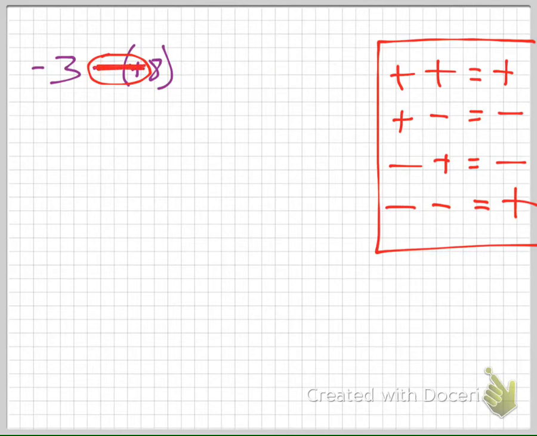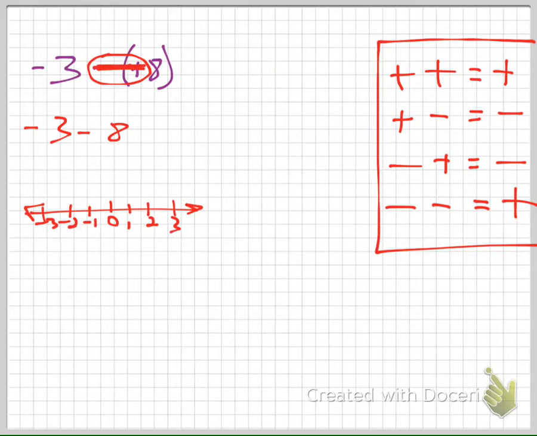If you want to, you can rewrite it and go negative 3 minus 8. I've just changed the minus and plus to a minus. Negative 3 minus 8. What is negative 3 minus 8? Let's look at this. Where's my number line? Okay, so here's 0, negative 1, negative 2, negative 3, 1, 2, 3. Where do I start? How much do I have to start with? Negative 3. Which way is minus? It's down. Even more, right? It's this way, right? Minus is that way.